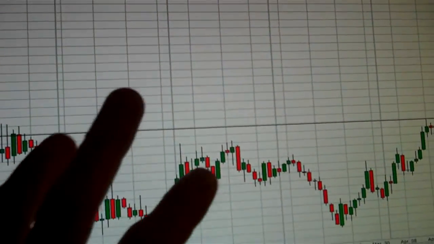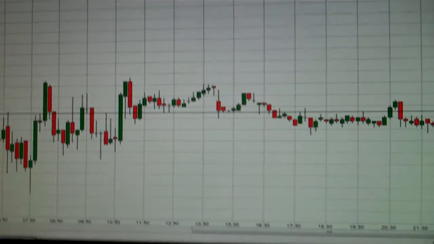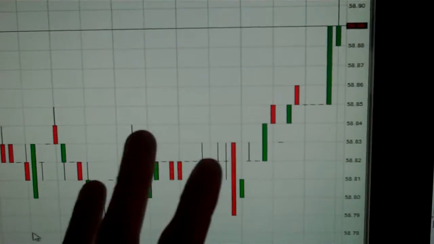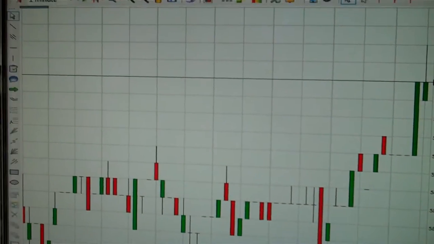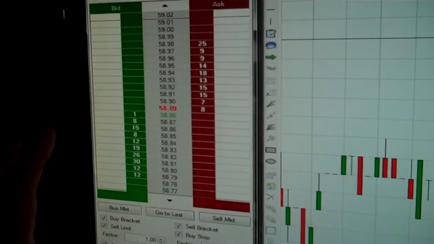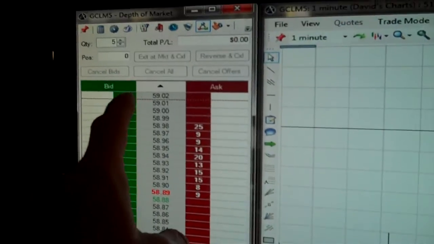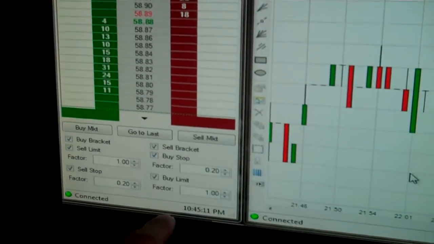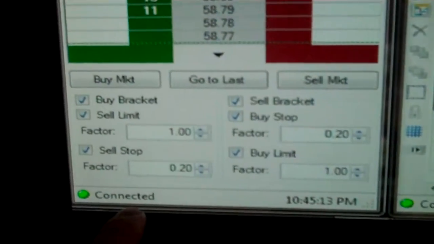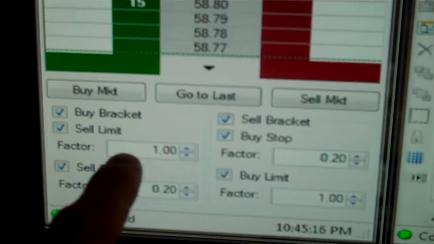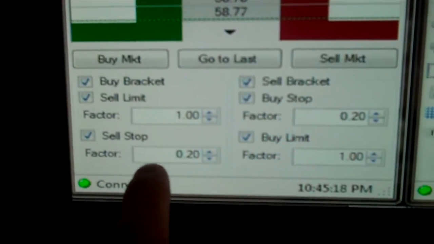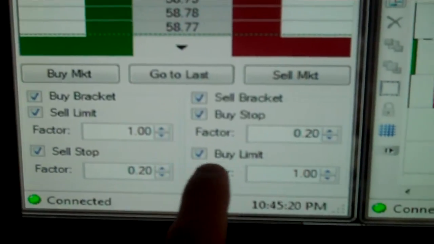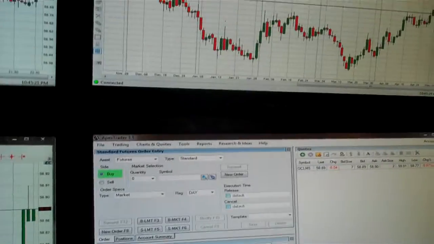You can look up here and see what your daily chart looks like. Come over here, see what your 10-minute chart looks like relative to it. Over here I've got my 1-minute chart set up for entries, and then of course the dome, so that you can control your contracts and your bracket orders down here, right? What you want to put them at. So you've got your trading setup, and this is how I've got mine set up.